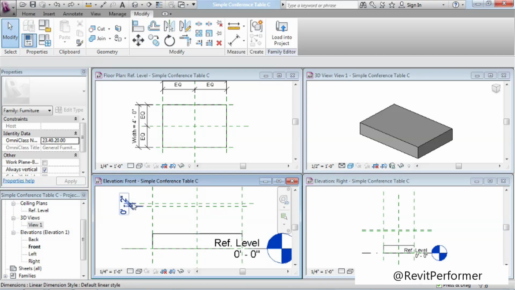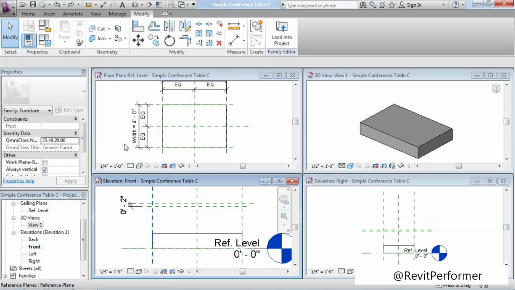So by locking this 2-inch thickness, they're not going to have a checkbox or a text field or a dimension that they can input a value in to change the thickness of this table. That thickness is going to be maintained as 2 inches. Likewise here, with the equal, there's not going to be a setting anywhere in this family where the user is going to be able to change that in some way so that it doesn't have to be equal, so it can be unequal. That's what we mean by a constraint.